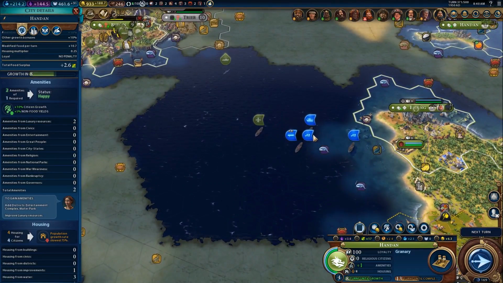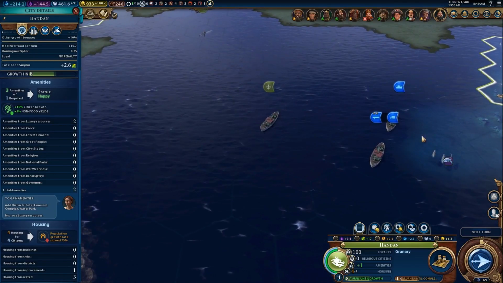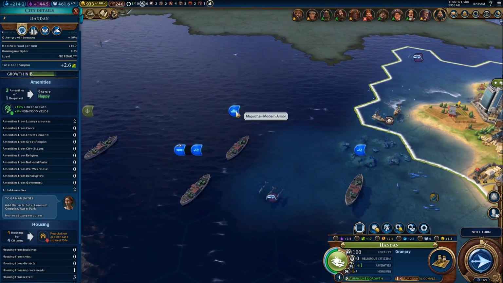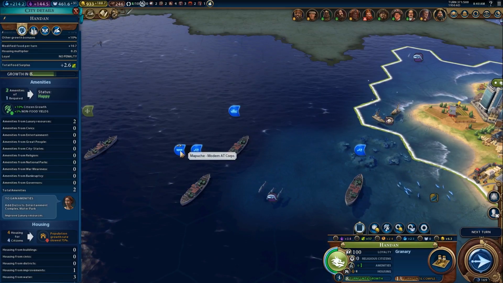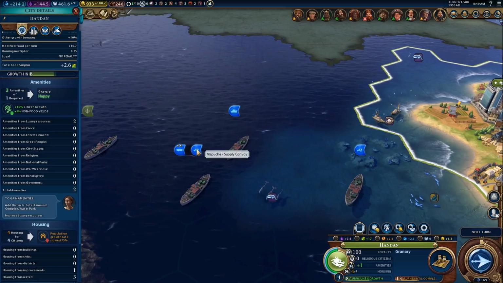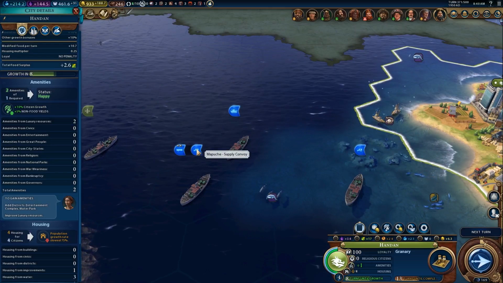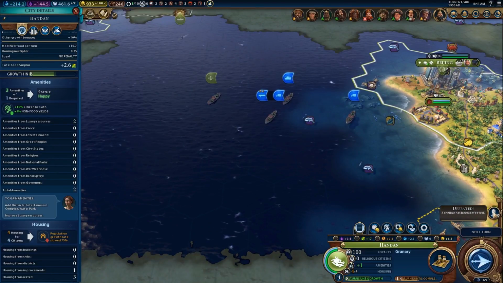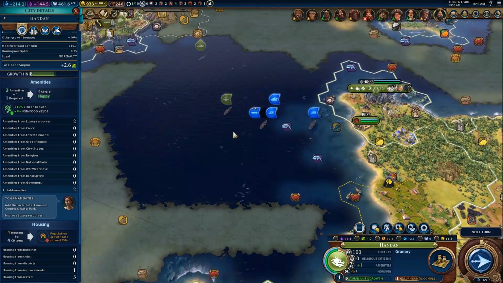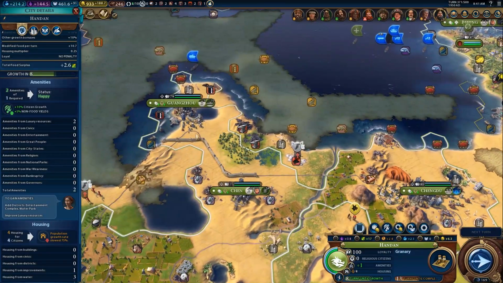There is a massive group of ships and modern armor over here and a supply convoy from this civilization. Mapachui or something. Can't pronounce that very well. So that's kind of where we're at.